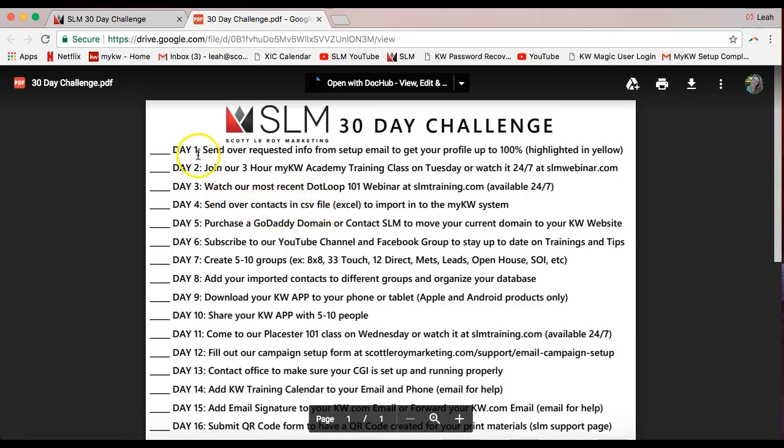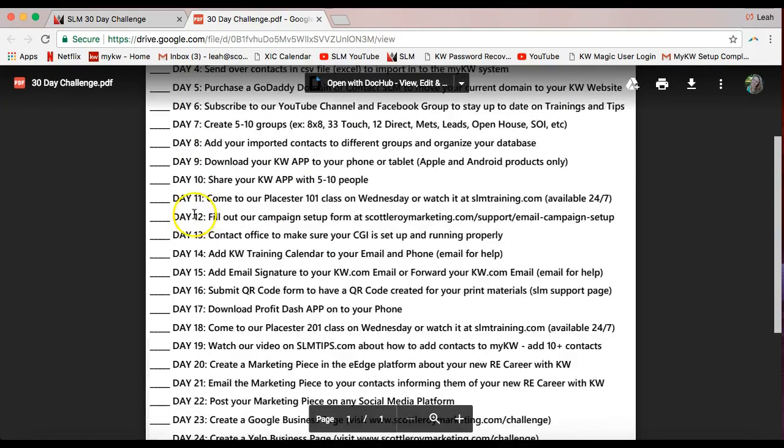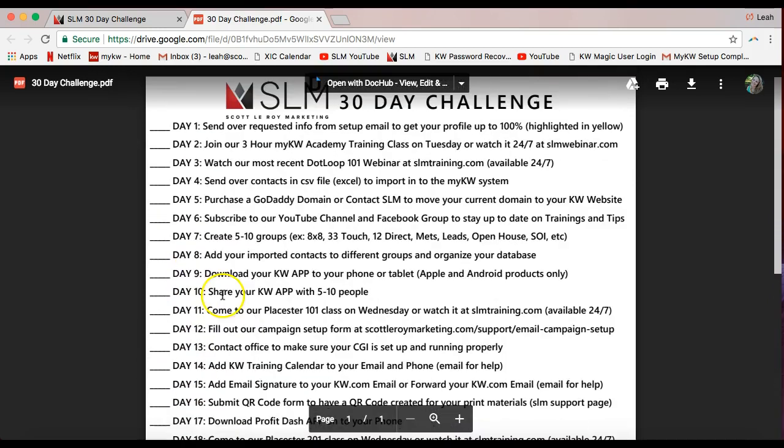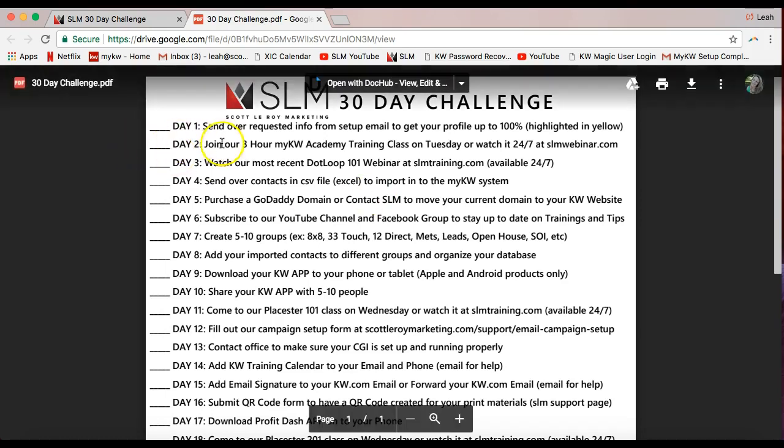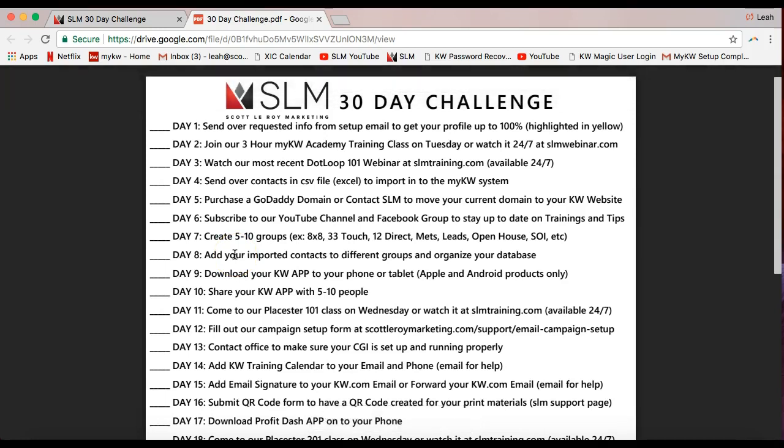All right, so this tells you in form day 1 through 30, all the steps of what you can do to go ahead and optimize your technology and what to do next. All right, so if you're like me, I really like checklists. Okay, makes me feel very accomplished to check off on those things. So this will give you a printable view so that you can go ahead and check things off as you go. Maybe keep in your folder as you're getting started.